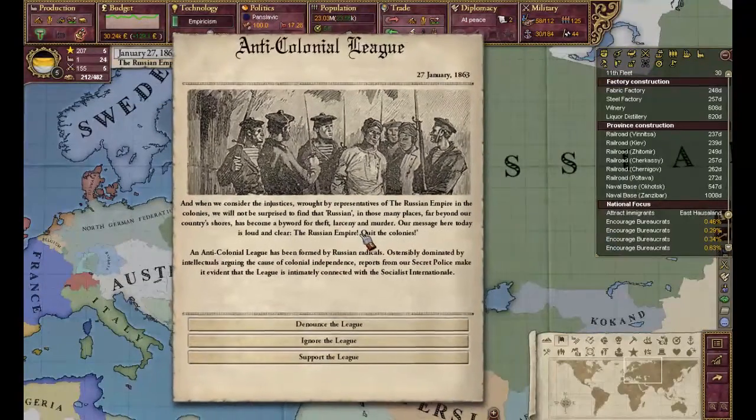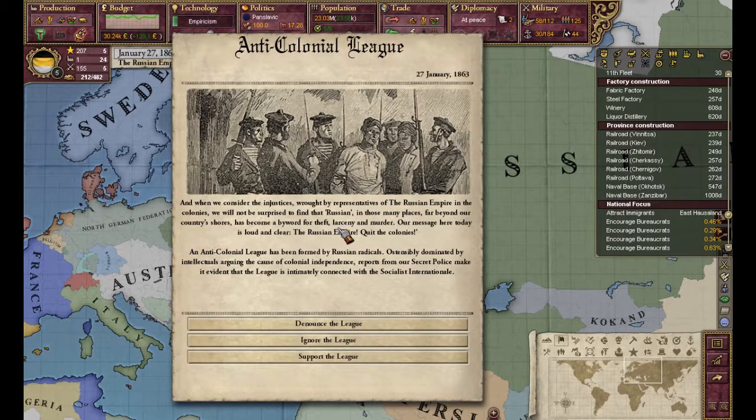Anti-colonial league, what the heck is this? And when we consider the injustices wrought by representatives of the Russian Empire in the colonies, we'll not be surprised to find that Russian, in those many places, far beyond our country's shores, has become a byword for theft, larceny, and murder. Our message here today is loud and clear: the Russian Empire, quit the colonies. An anti-colonial league has been formed by the Russian radicals, ostensibly dominated by the intellectuals arguing the cause of colonial independence. Reports from our secret police make it evidence that the league is immediately connected with a socialist international.